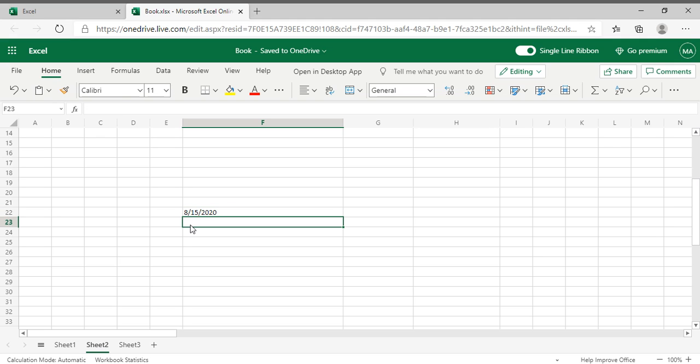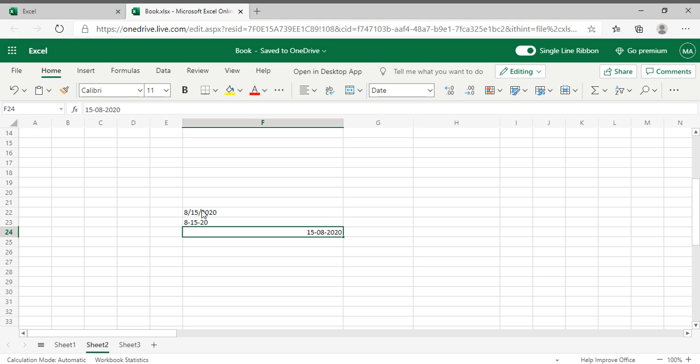What if I type it as 8, 15, 2020? Now no change. But 15, 8, 2020 has actually come into date format. Previously it was not.